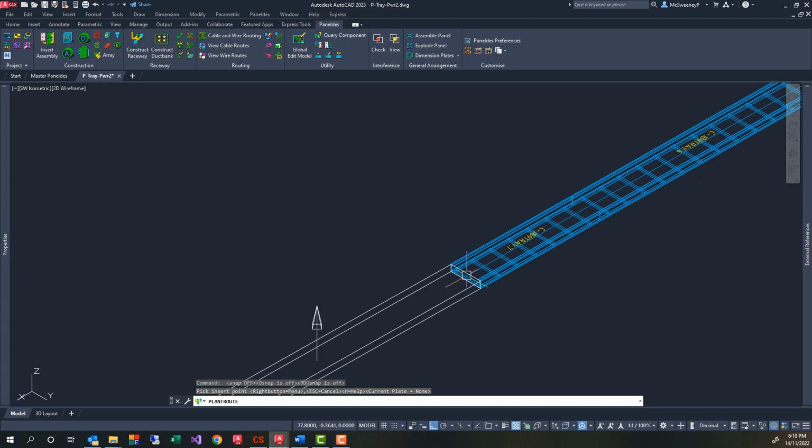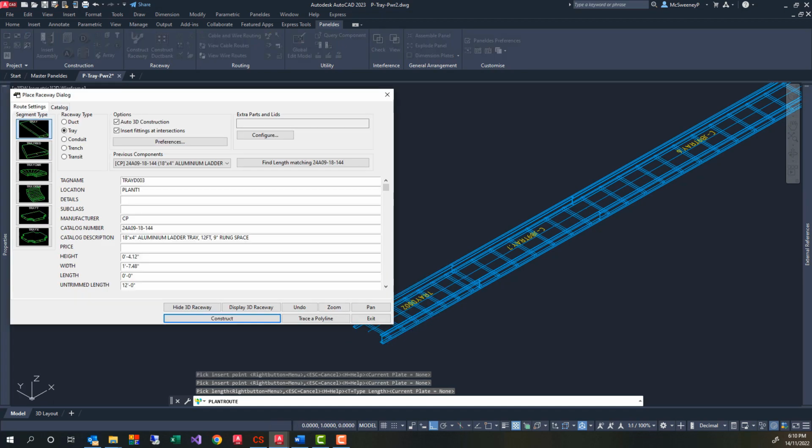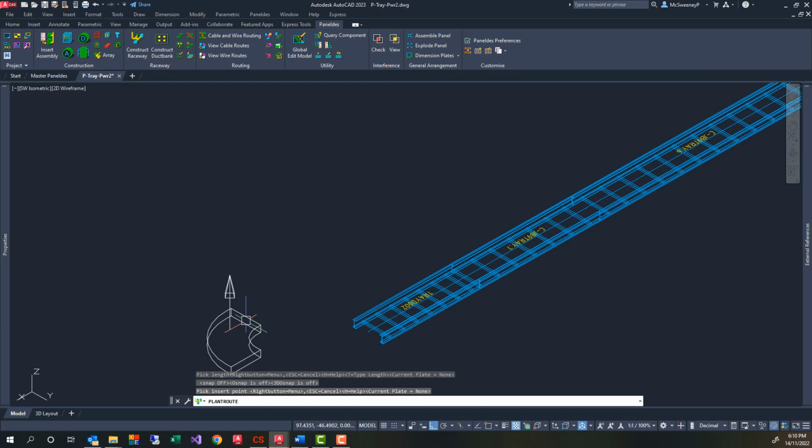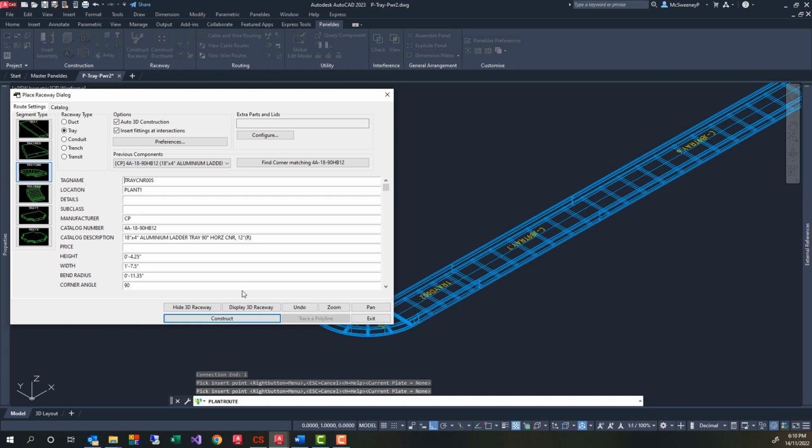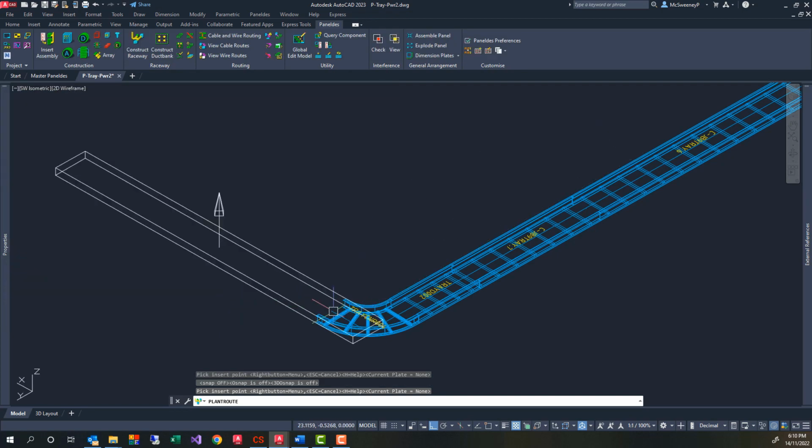I can attach the tray to my existing trays using one of multiple Smart Snap alignment methods. I will now insert a corner fitting. You will note that the dialog defaults to the last corner I was using. For the corner, I will use a Raceway end snap, which places the corner apex at the end of the existing tray. I will now add another linear section and then add a riser.